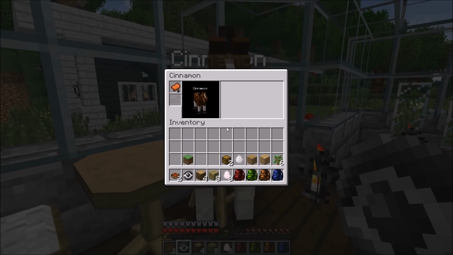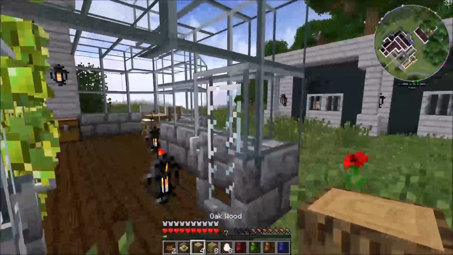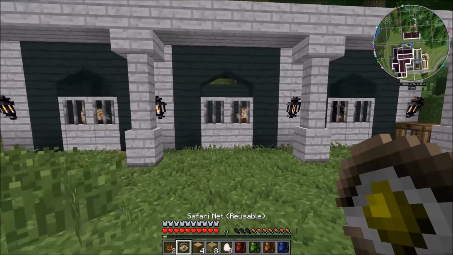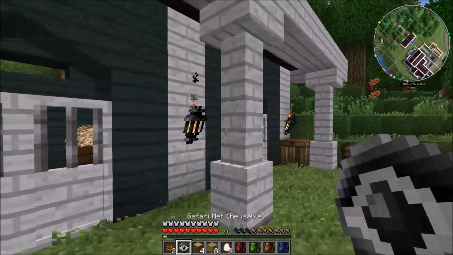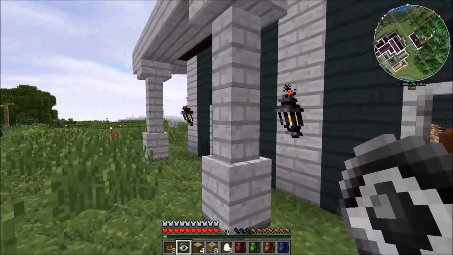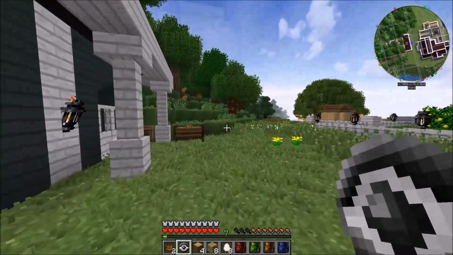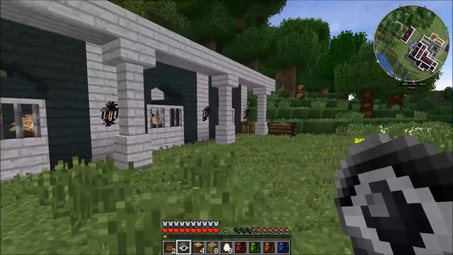So I'm not sure why Cinnamon is sitting on this chair. That's super weird. But we're going to pick Cinnamon up and pop her in the stable. I'm not sure. We're also missing, I think it's Max. I can't remember if that was its name or not. But we had a white horse over here and that has vanished.